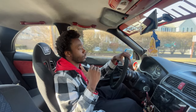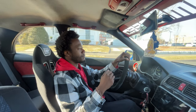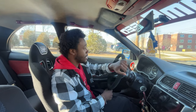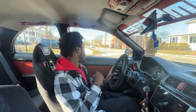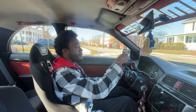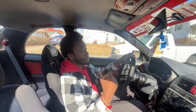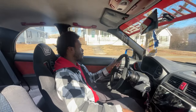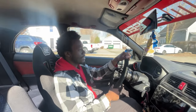Tomorrow, I'm gonna be going over to Sam's shop, and we're gonna be tackling more of that quarter panel, just trying to get it to look nice and right. And after that, probably pulling out some dents, trying to get the car to look nice, because I have side skirts, I have bigger front fenders to throw on, and I do also have an entire new rear bumper to throw on too, just to accommodate the lights that we have, because if you guys remember, I had to cut this bumper. So we got some things to work on for the body, and I think we're gonna start tackling that tomorrow, and I'll take you guys along with me.